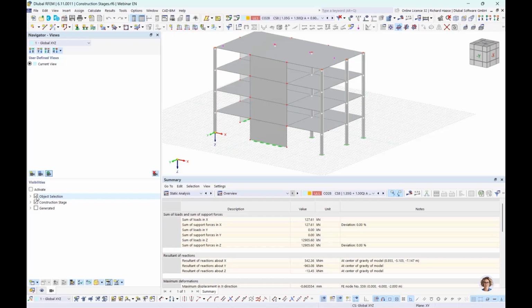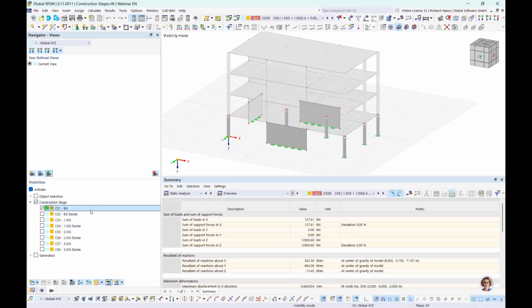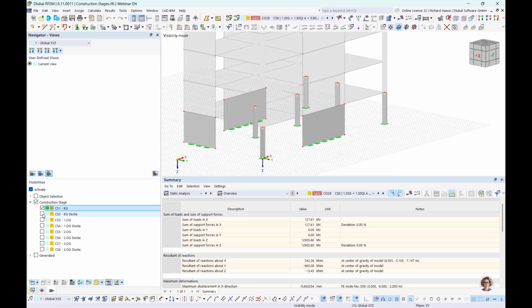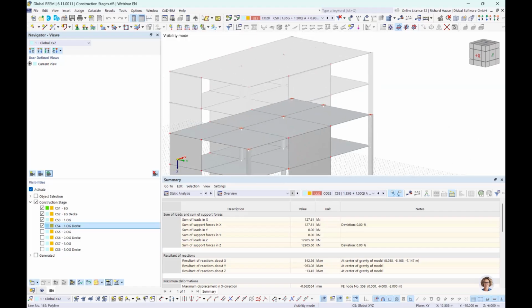With the construction stage, we also have an automatic visibility, and can see which construction stages I define here. Yeah, I forgot to rename it. So it's the ground floor. Then in the second step, the slab is added. Then the next floor, and so on.